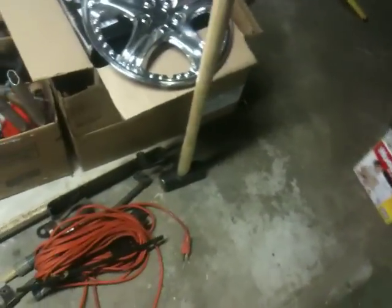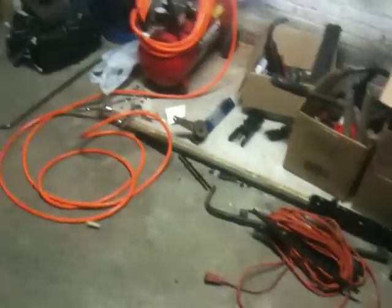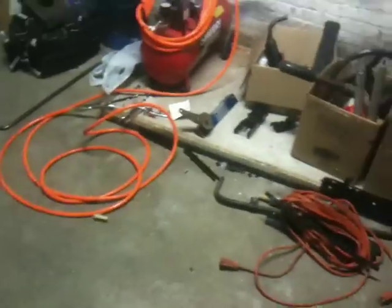Exhaust piping — you might need a little in case you want to run your header or whatnot. My header is somewhere else right now so I can't really show it. Another good thing you need is a sledgehammer — you will need a good sledgehammer, it does come in handy. And maybe some outdoor lighting, which comes in handy. And any extra scrap metal you can reuse is always a good thing.